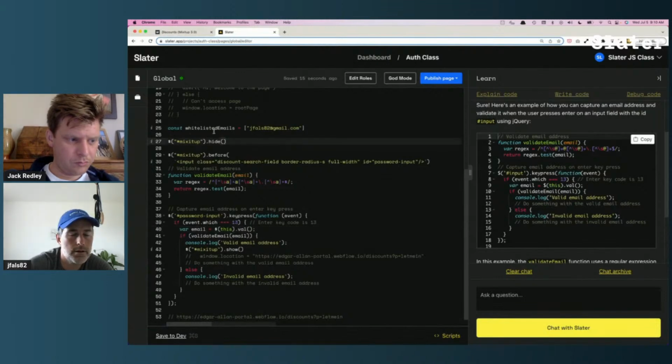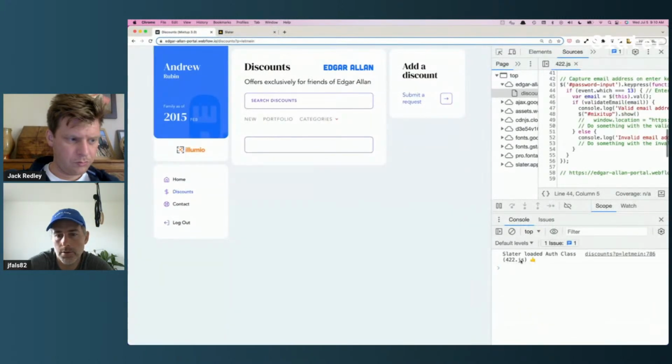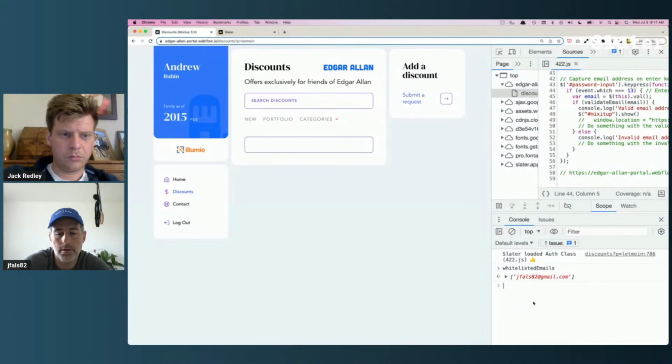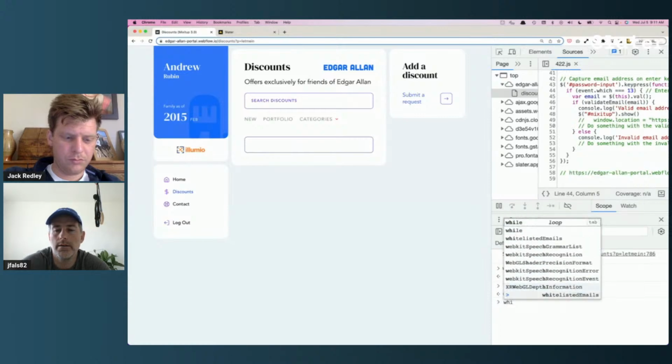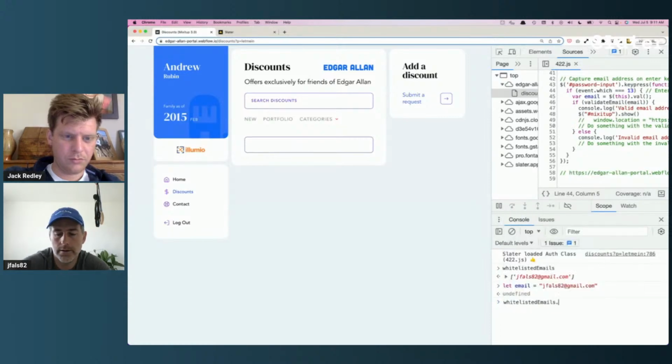let's do it in the console because I need to play around with it a little bit. So here's the whitelisted emails. If I have let email equal, I want to say whitelisted emails, I think dot includes email.